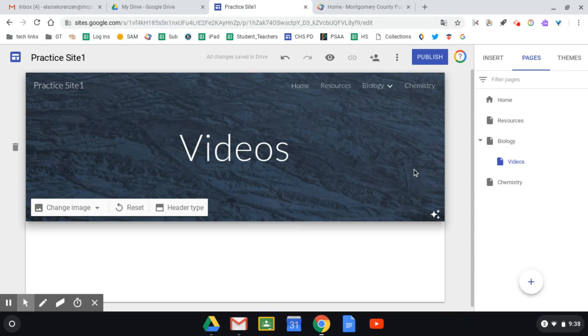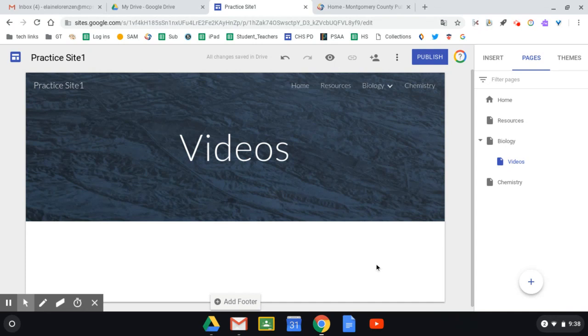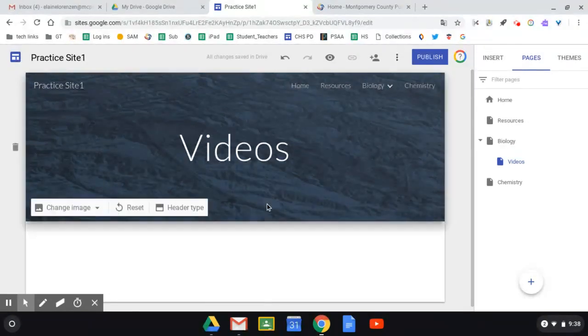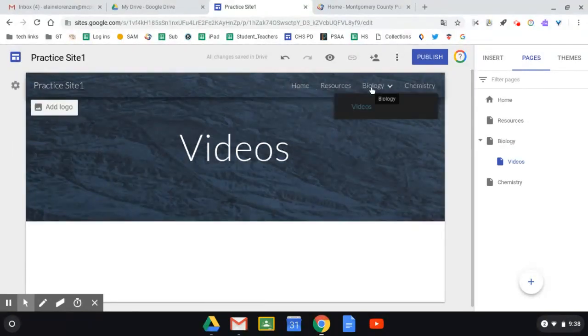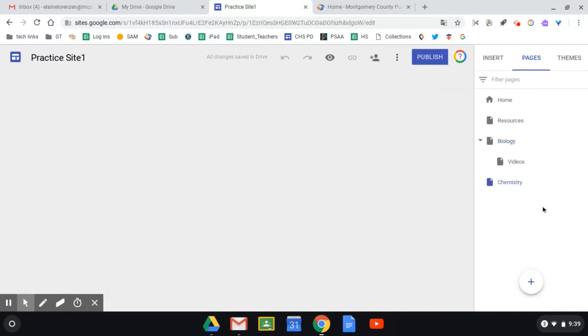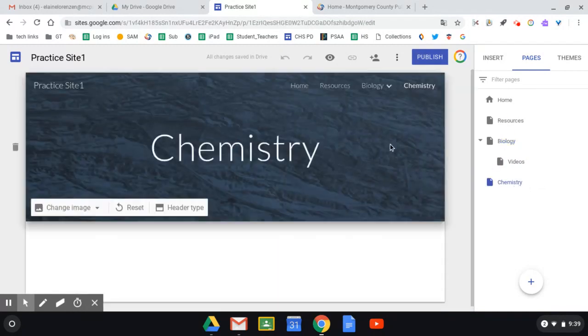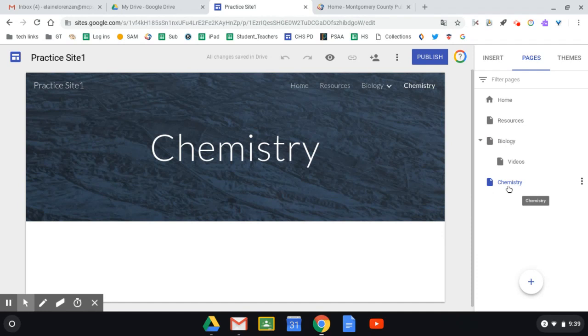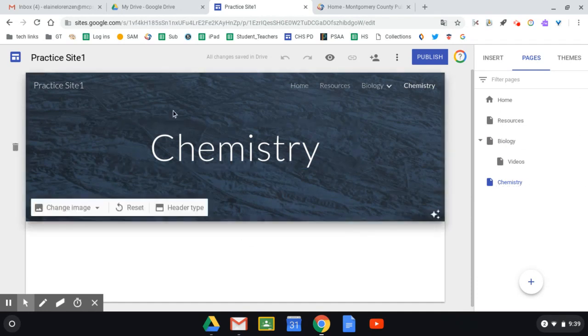So now I've made pages. I'm ready to bring some information into my pages. So before we move on with that, check this out. If I go to my biology page or my chemistry page, notice that the color over here changes. So wherever you are in your navigation menu, it will be blue over here in this side menu. Now, unless I change the header on these pages, it will remain the same as it does on the home page, but I can change this image.